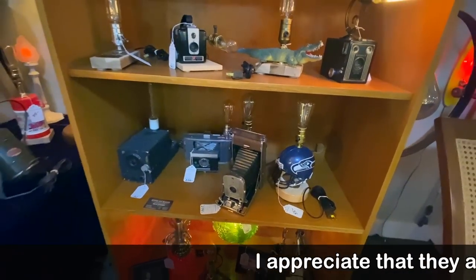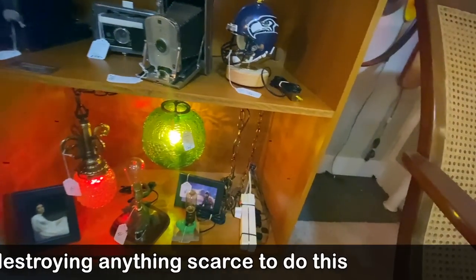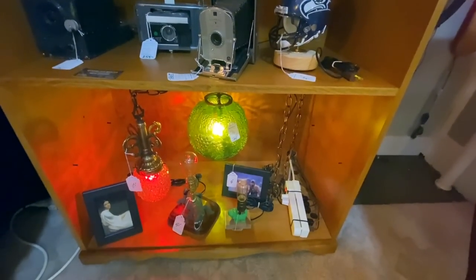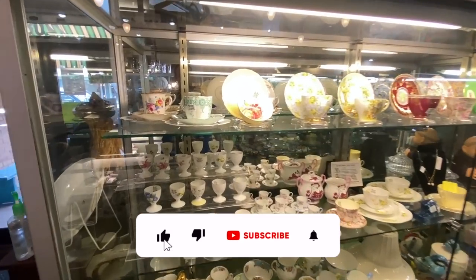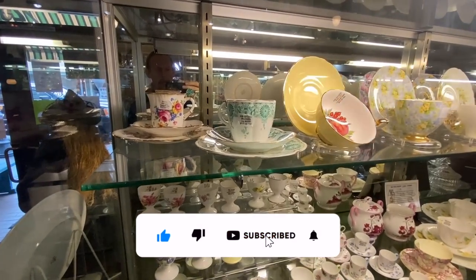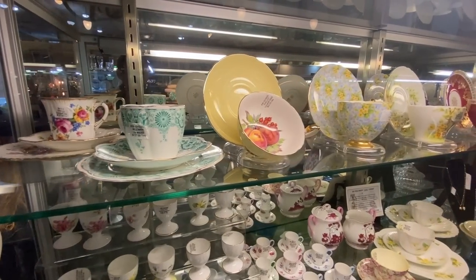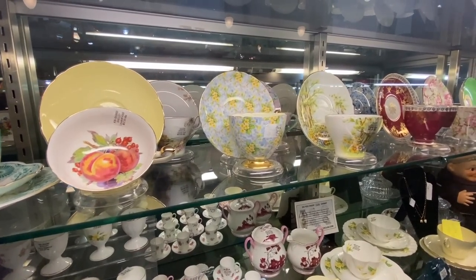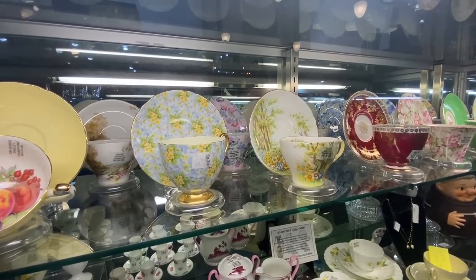This is the kind of repurposing I like to see — these are all pretty common things, not anything so rare. They are leaving things alone like the vintage green swag lamp and this pendant lamp if they're already correct for what they are. The Shelly China here was made in England until 1966, and this dealer has really high-powered stuff — the things that people who collect this understand are rare and scarce. That's why they're able to sell cups and saucers in the $50 to $100 range.